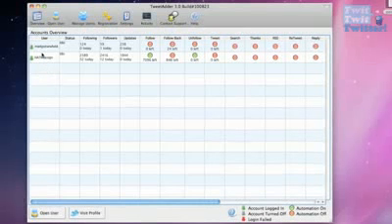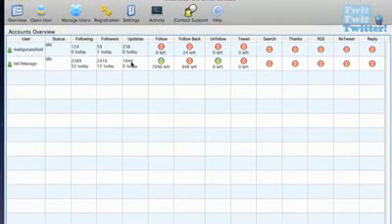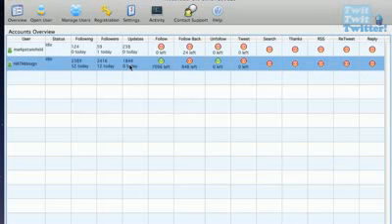So this is your overview, where you can see your accounts here, how many people are following you, and how many people you're following, and how many followers you have, how many updates you've posted, how many people you've got left in your to-follow list that you'll source out using TweetAdder easily, how many people you need to follow back, how many people to unfollow today, and how many tweets you've done.